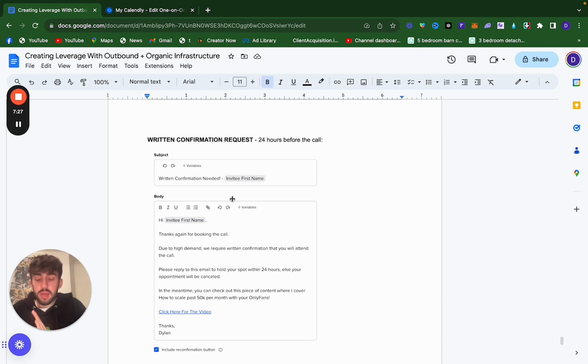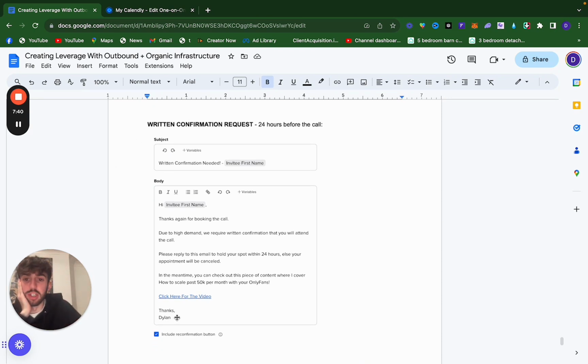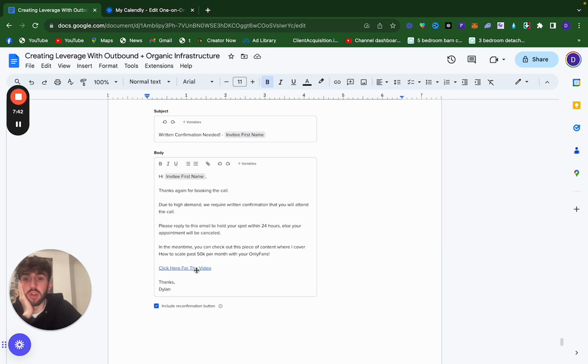So if they don't respond to this, I will go and hit them up to make sure they've received the email, just because I don't want to be sat there waiting for someone to show up and thinking, oh my God, are they going to show up? So this makes sure that they show up, right? We've even added stuff on there, like, if you do not reply to this email, you will be blacklisted from all our services.